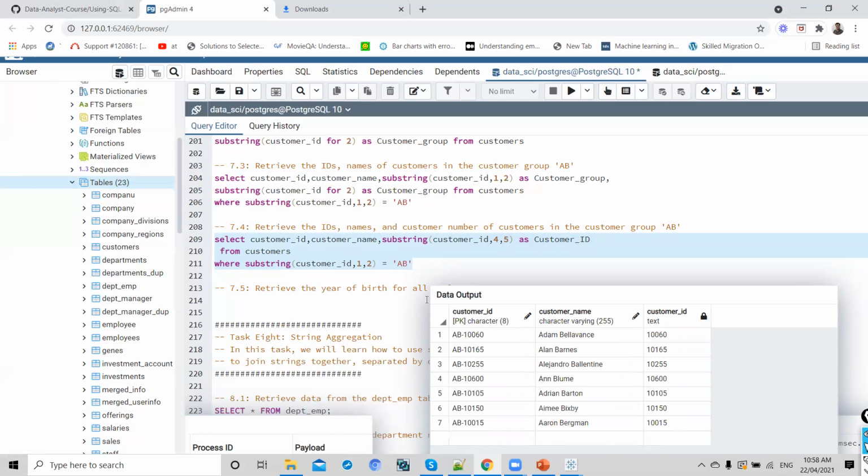Start from here, 1, 2, 3, 4, 5. 4 to 5. So that is the customer ID. If the customer ID is, let's say, 9 digits long, we can say 4 to 9. So that's the position.